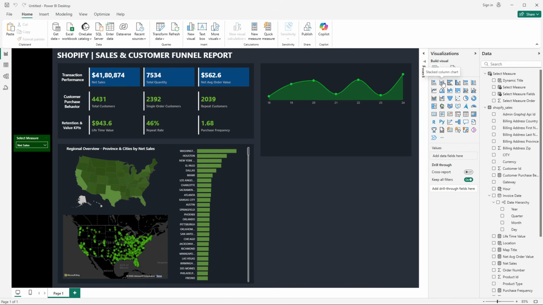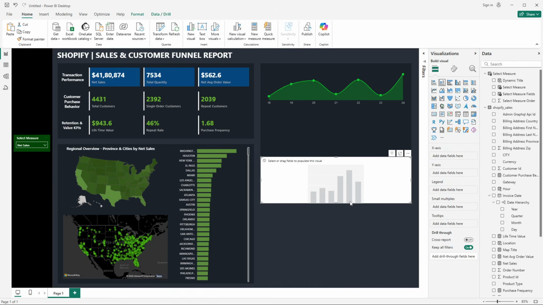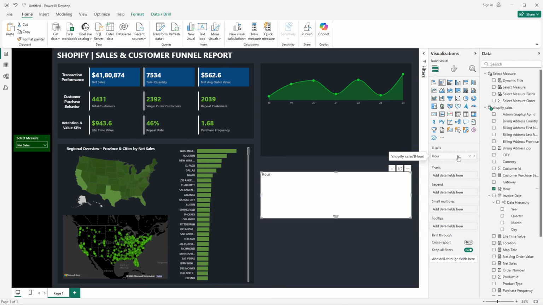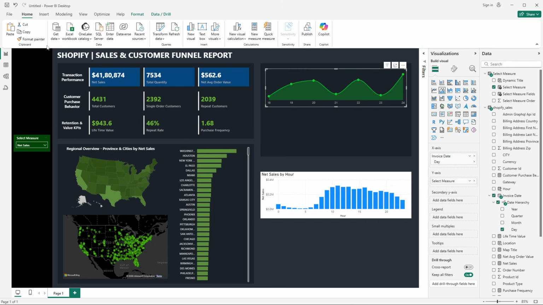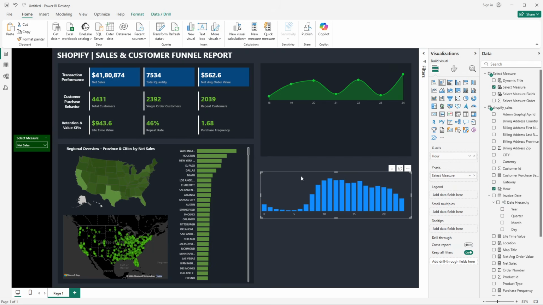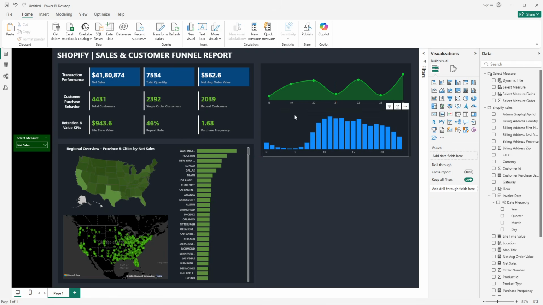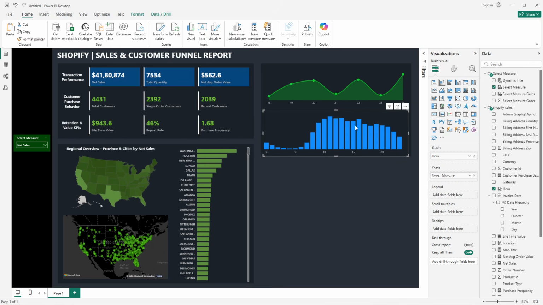So for that, I will take a column chart from here. And what we will do now, I will add that particular information over here. So I will just take R, I will add it onto the x-axis, and then we will take the select measure, the dynamic one, we'll add it over here. And now we'll just select this, click on format painter, and I'll just select this. You can see it has been formatted automatically, right? And we'll just try to place it over here. Okay. Perfect.